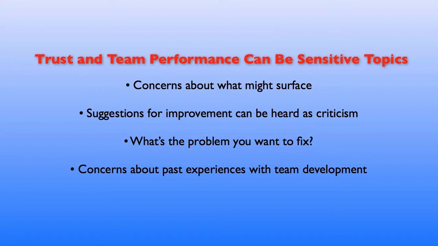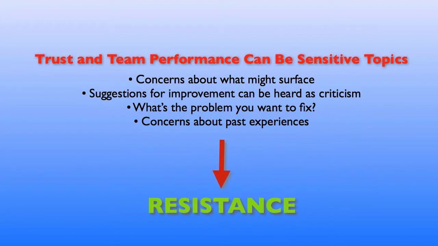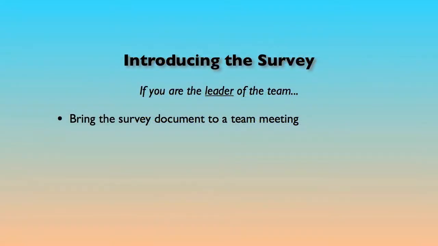Some members may be defensive and want to know exactly what problem you see that you're trying to fix. And specific individuals may also have had experiences in the past with teams or working relationships where attempts to be open led to discord. That's important stuff to think about because it can lead to resistance to changing the culture of a team. The question is, how do you get past it? Here's my suggestion to you about how you might proceed, especially as you think about how to introduce the idea of using the survey in the first place.